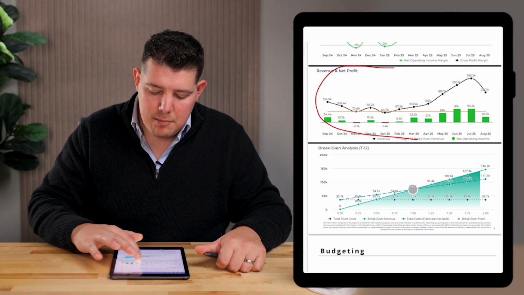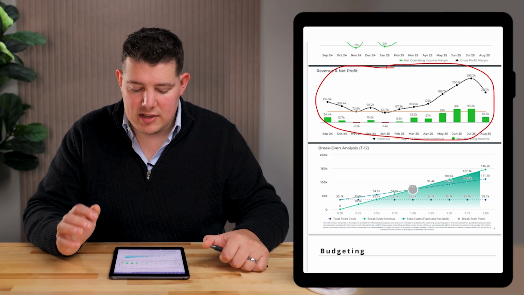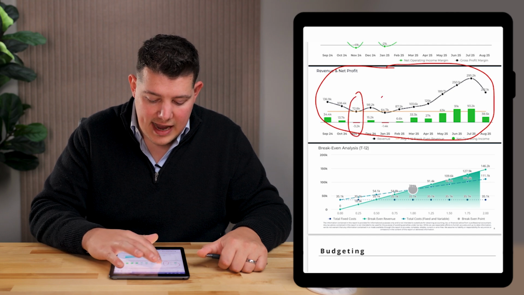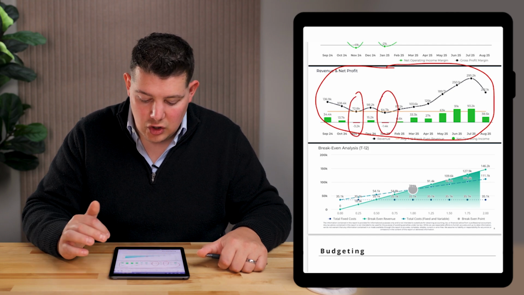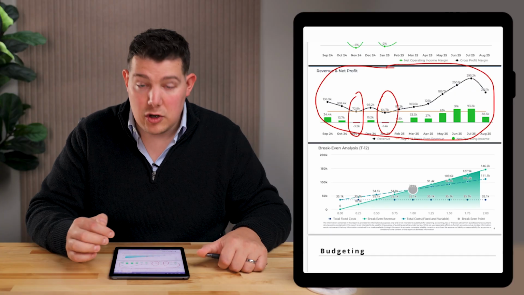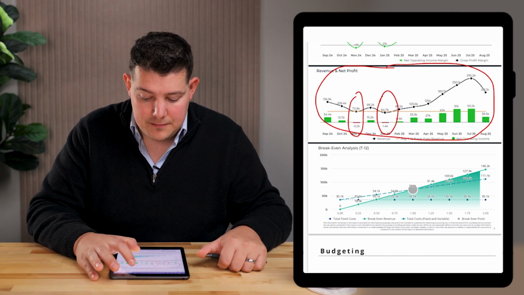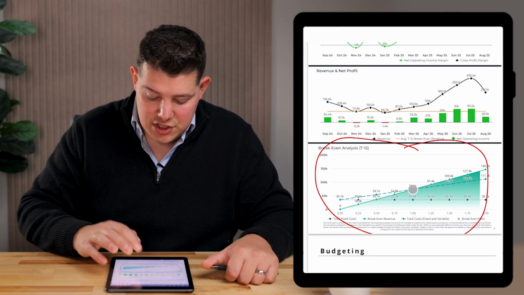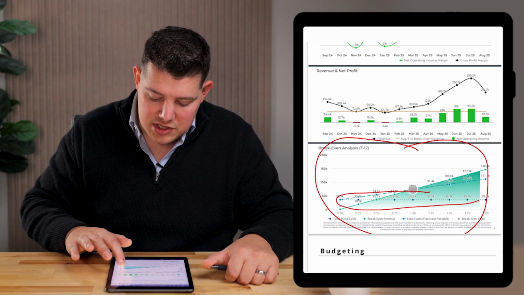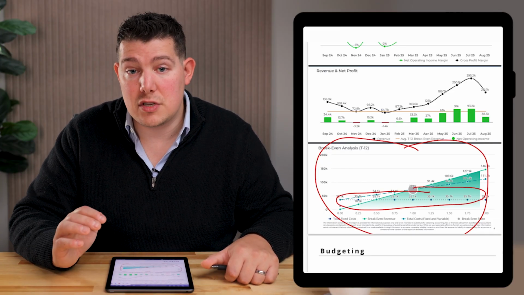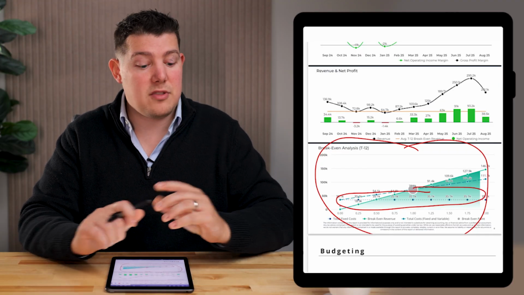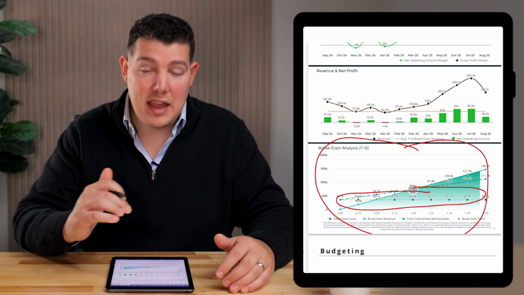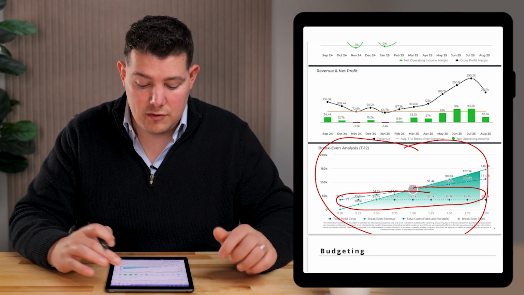This revenue and net profit chart is very similar to the previous revenue and net profit chart we were looking at. However, it more clearly identifies the net loss whenever we see that revenue breaks through that break-even line. And finally, we have the break-even analysis itself. This shows us that this company on average is paying $35,000 a month in overhead costs. Whether they do $100,000 a month or $300,000 a month, they're paying $35,000 for those overhead costs.